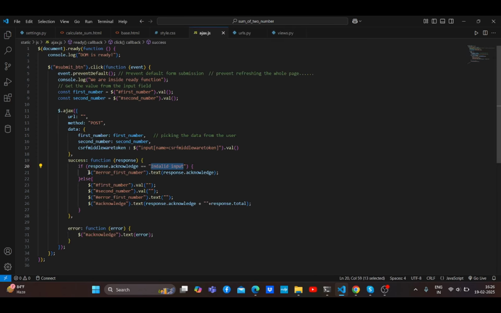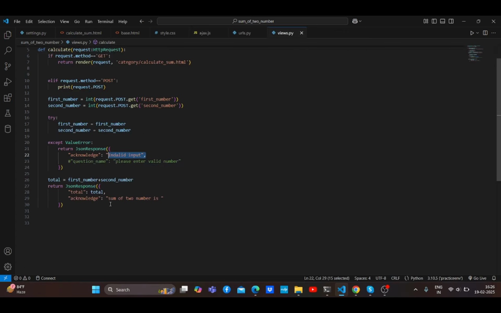It will show error first num dot text response acknowledge, meaning it will pass the value to this invalid input. So when the user does not type any value, this portion of the code will be executed.